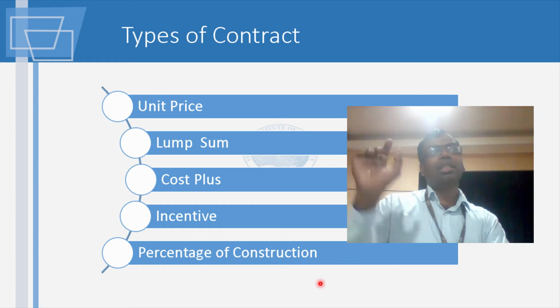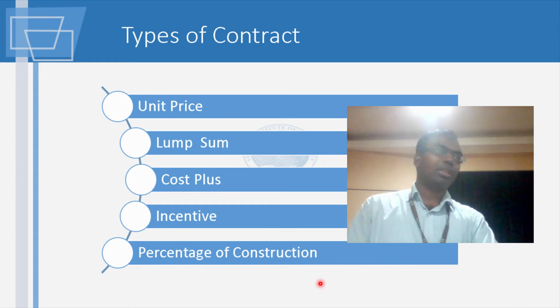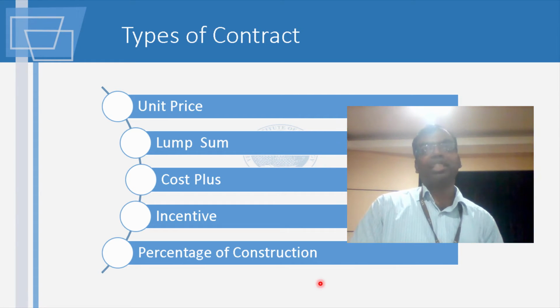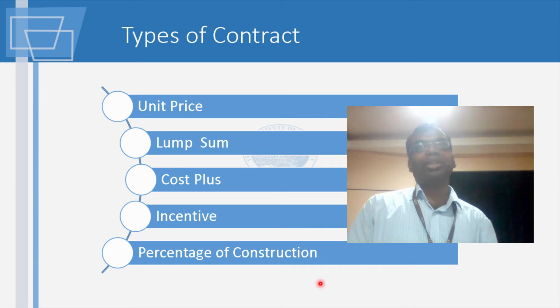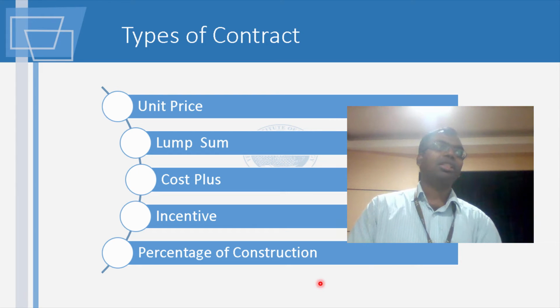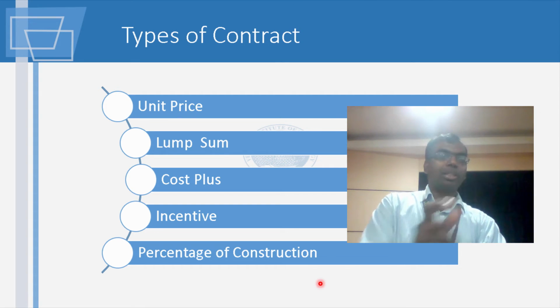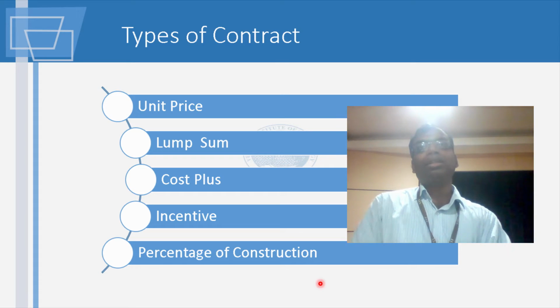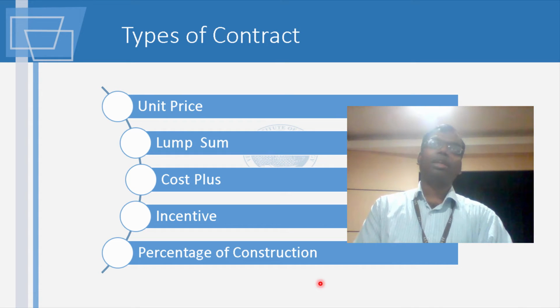There's a unit price contract. You say that this is for doing this particular job. If I'm doing, for example, t-shirts, each t-shirt is going to cost you 10 rupees if you get 100 t-shirts or 1000 t-shirts. I'm just giving a random number. Okay, so unit price means, for instance, your manhole covers. Okay, that is sold as a unit. Then lump sum. Usually most of the work we do is on lump sum basis.